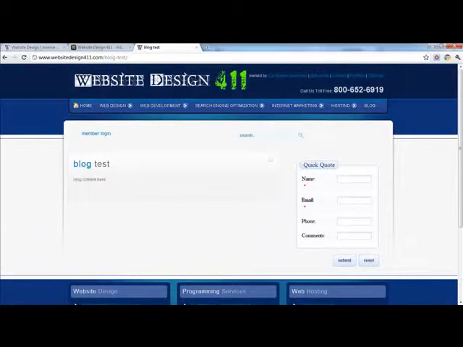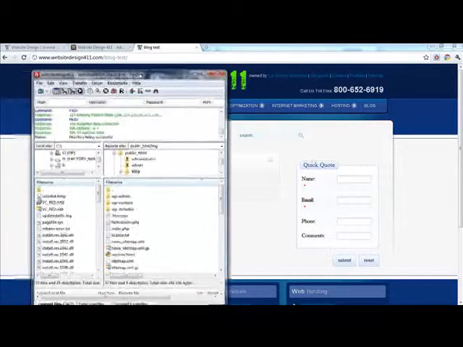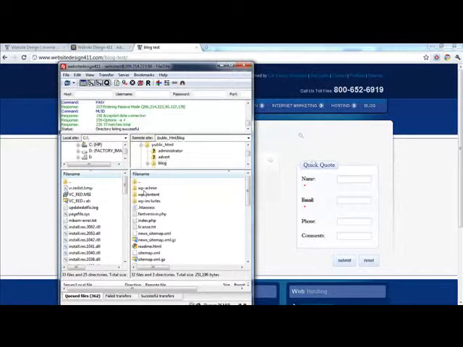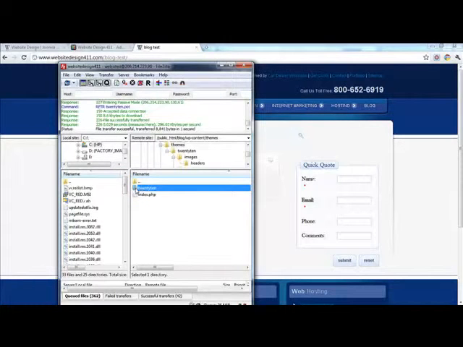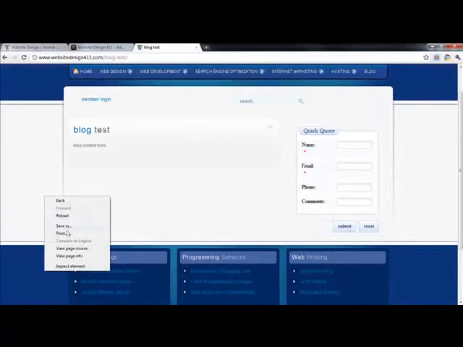And then what we're going to do is basically copy the code from this page. So you're going to want to view the source. But first we're going to actually go into our contents inside WordPress and download the 2010 theme to our desktop. So we're viewing the source of our page, Control C to copy it.